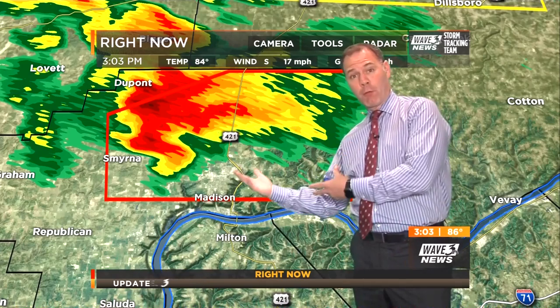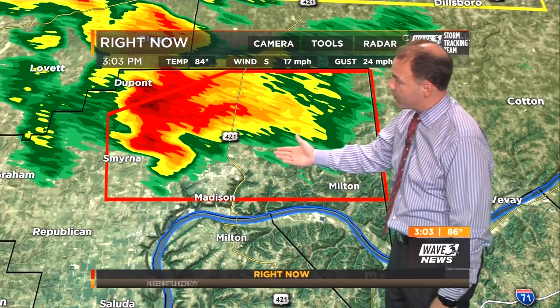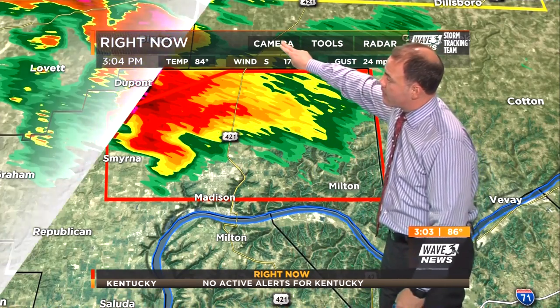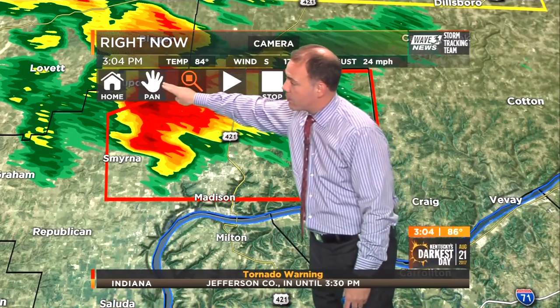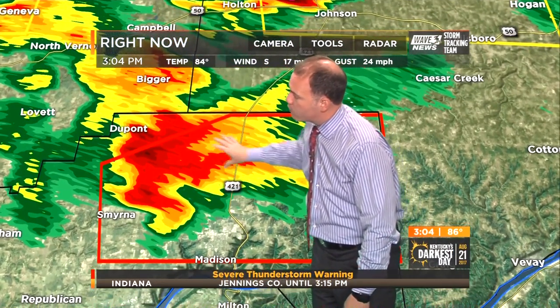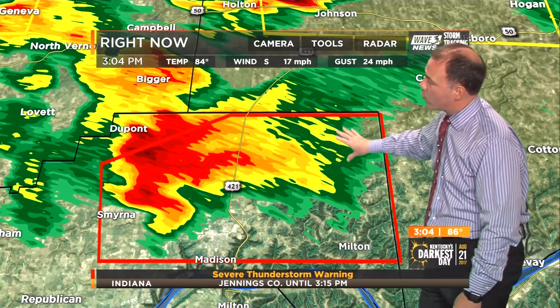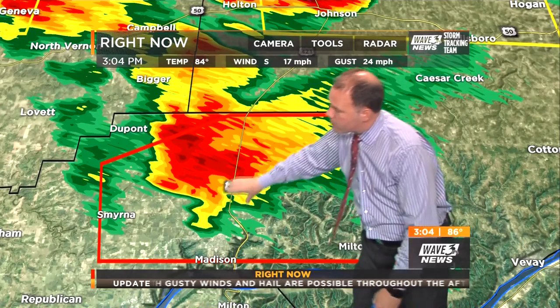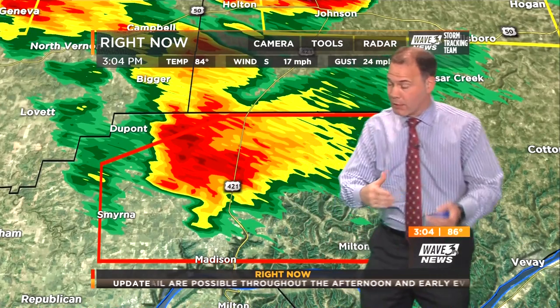Yeah, and the smoking gun, as far as the warning is concerned, is coming from the radar imagery, which we can see here. And this is why the warning was issued, based not only on reflectivity, but also because of the velocity that we see inside that storm. Let me square it up, and we'll go back inside. The storm of concern is in Jefferson County, Indiana. The tornado warning goes until 3:30 this afternoon. Inside that storm, we are noting some rotation. You can see the inflow, the hook on that storm kind of washing out there just a bit on the latest scan. So that's really some good news.